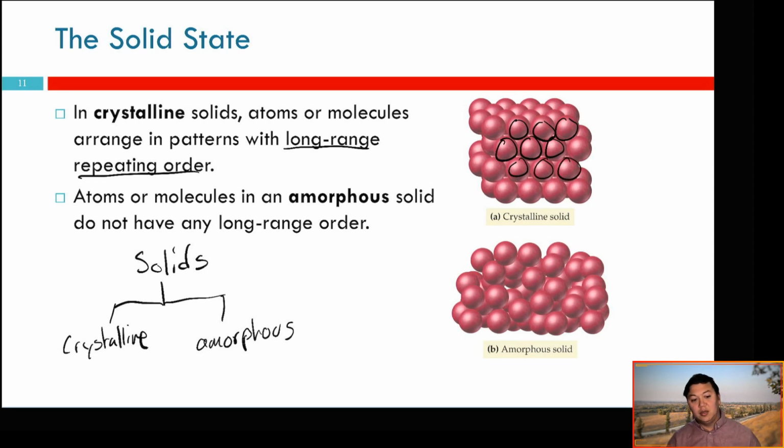In an amorphous solid, which is actually more of the solids that we deal with on a daily basis, there's no set structure. The atoms are close, they're stuck together, they're not moving around each other, but there's no pattern to them. Partly this happens, and this is an example of maybe an amorphous solid, there's no pattern here. Some of them are obscuring others. It's all fairly messy. And this is an example of maybe what we'll call a pure substance, where it's made of a single type of atom.